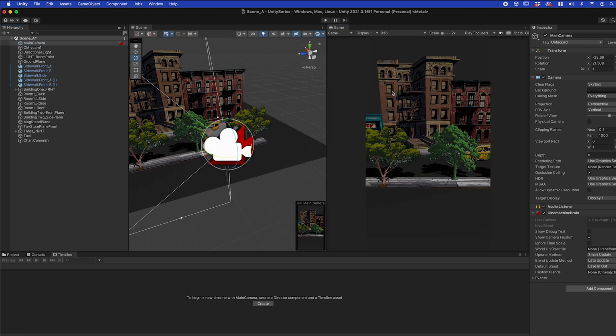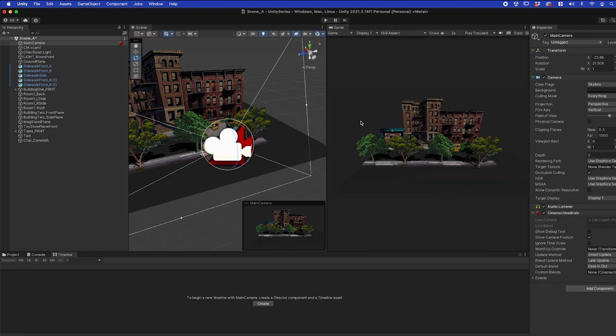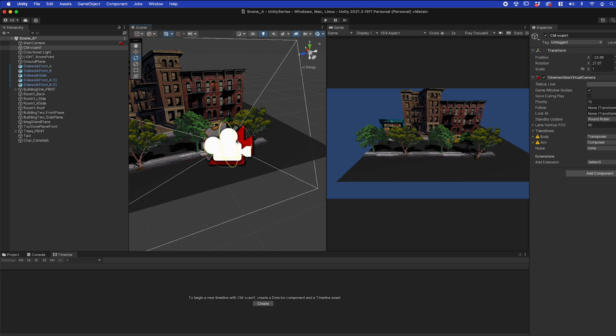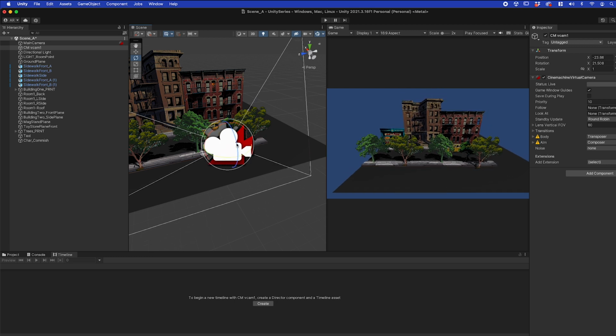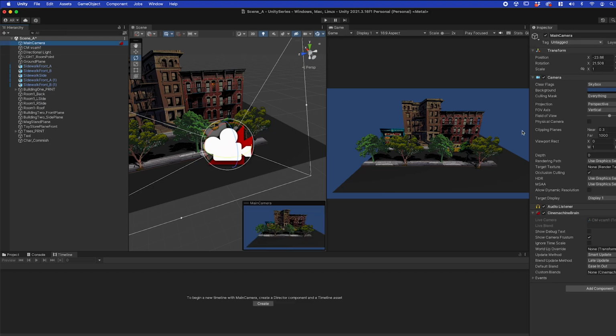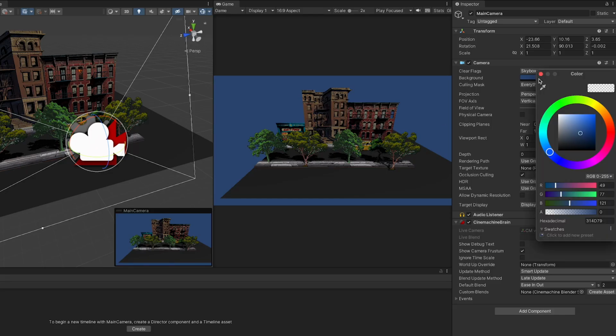So in the game window, look up in the top left of that window and you'll see the aspect ratio. It might be set to free or something like that. Go ahead and click that little flyout and change it to 16:9 if you plan on heading to YouTube with this stuff, or you can add a custom aspect ratio for 9:16 if you're going to Reels or Shorts. You can change the background or scene color of your camera, not using the virtual camera, but by clicking on the main camera, you'll see a little background color swatch there, and you can change that to whatever you want.